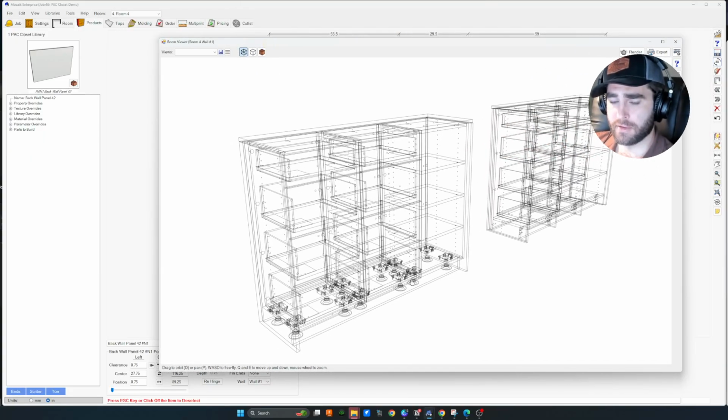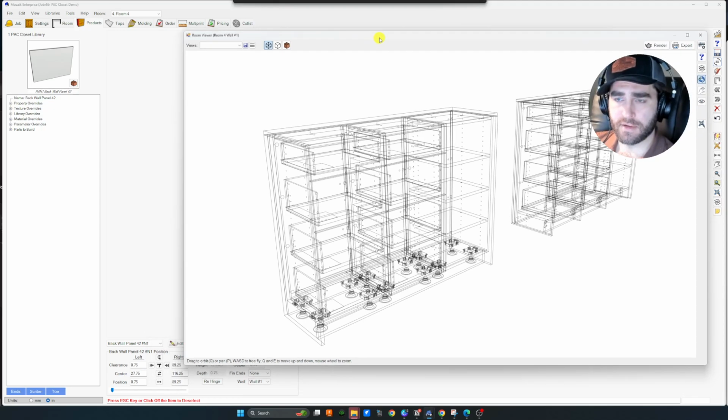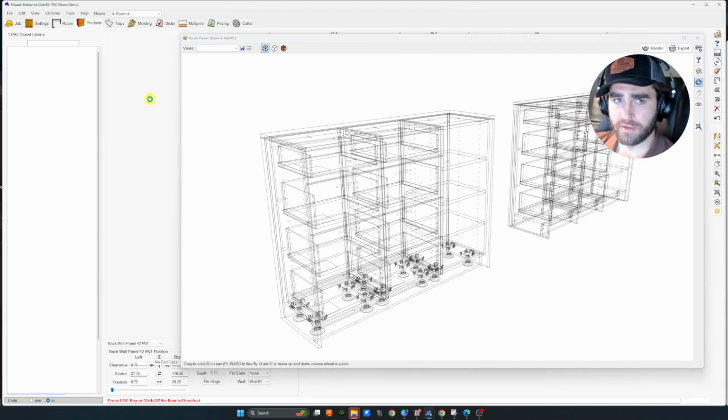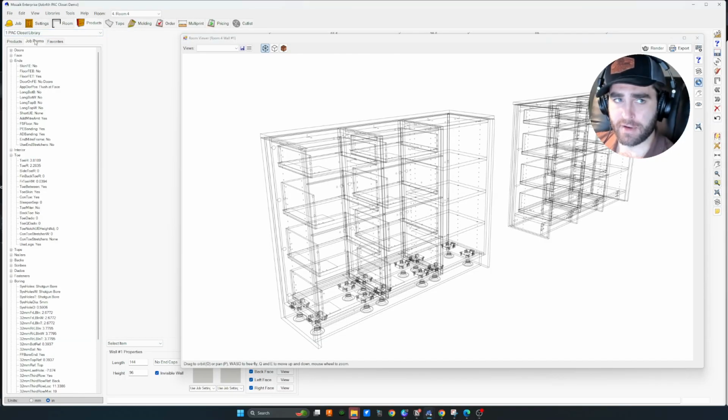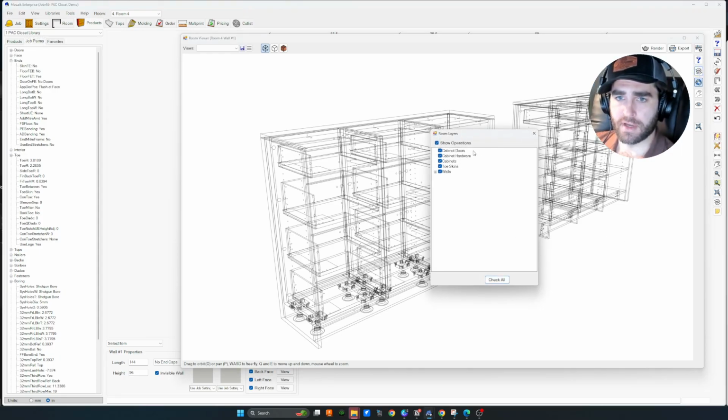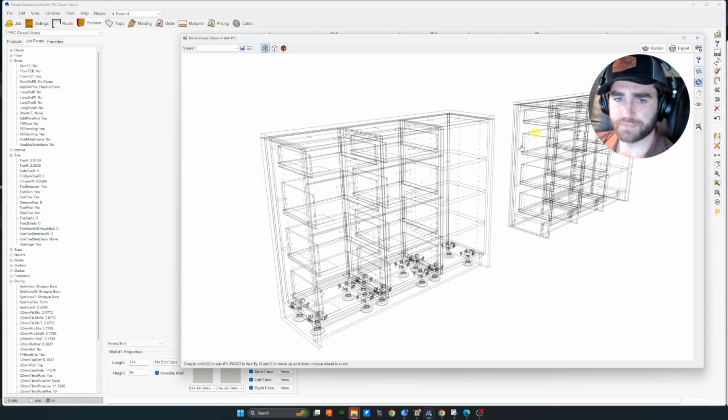If you want your full box islands to have axle feet, I'm going to leave this 3D viewer open while I'm in the products tab, and I can manipulate job parameters while I'm in here and look at them in real time. If your operations aren't showing up, it's because you don't have show operations turned on. So let's start at the top. We need four parameters in here checked.